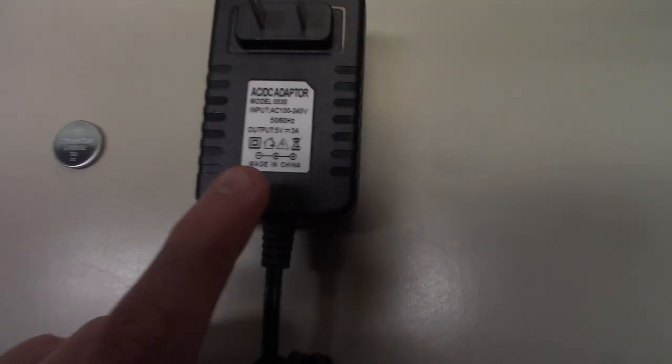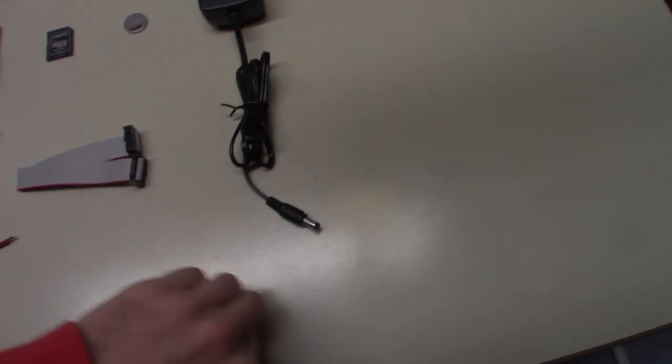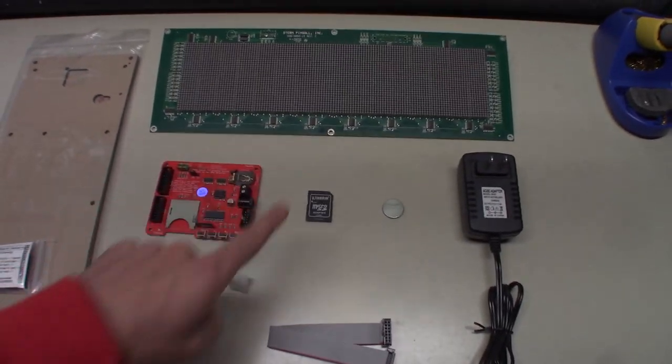This is a 5-volt, 3-amp AC-DC adapter. So it's going to be 5 volts of DC, which is what it takes to power one of these LED DMDs.